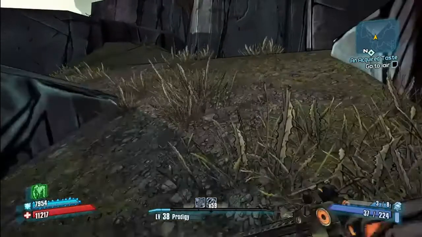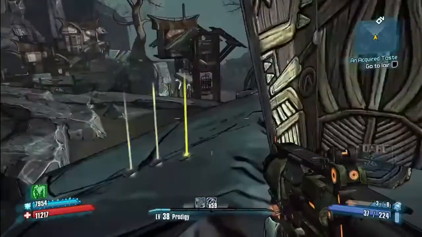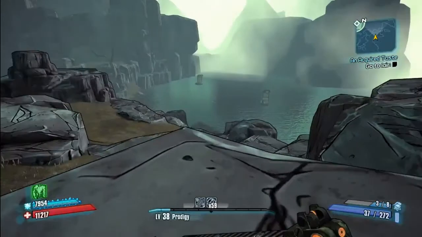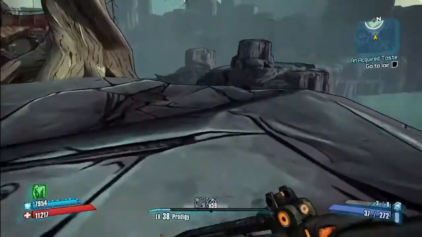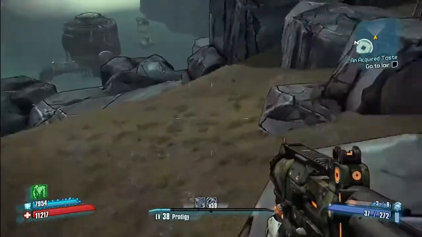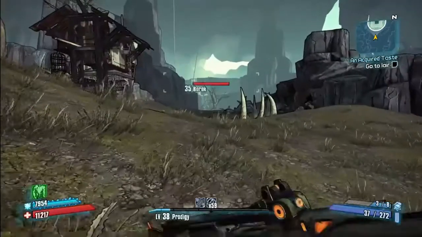Here's another one of these chests. No egg. Well, we have a chest. Give me the ammunition. Not even ammunition, just give me the money. Okay. So yeah, that's the lair. There's an egg over there. People over there, so probably an egg over there. Drop down. I'm just making sure there's no eggs.